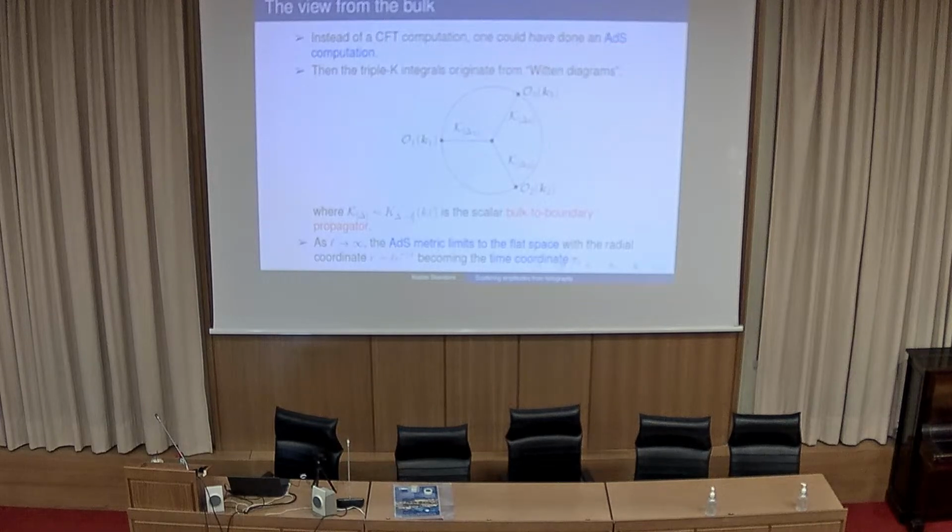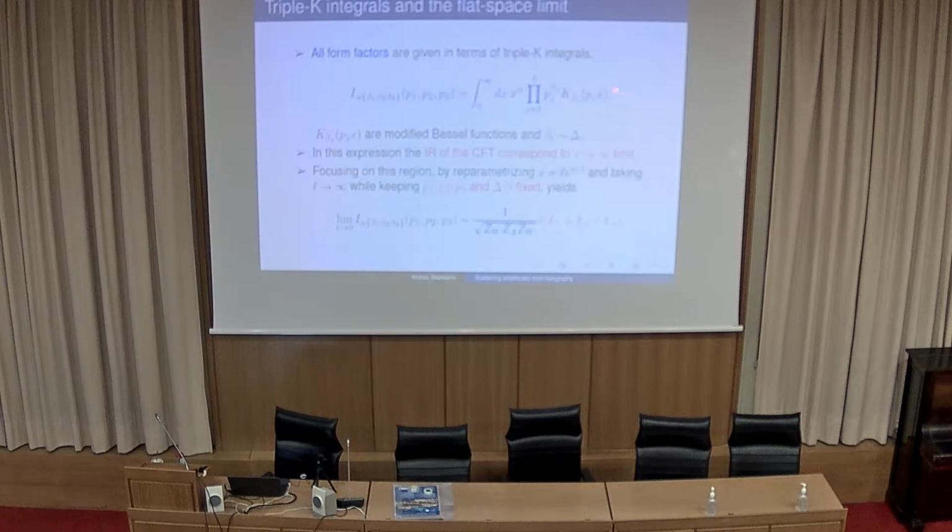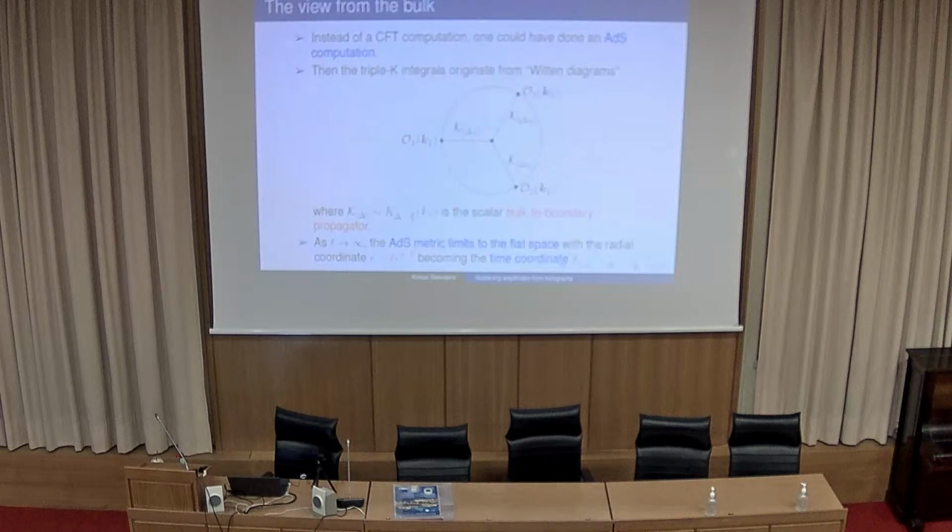And the computation of the 3-point function in AdS is done via so-called Witten diagrams. So here is again AdS. When you do computations in AdS/CFT, you give boundary conditions at the boundary. And then you have bulk-to-boundary propagators that move these points to the interior. And then you have bulk vertices from the action, and then you integrate over all of AdS. So these modified Bessel functions that appear here are these bulk-to-boundary propagators.